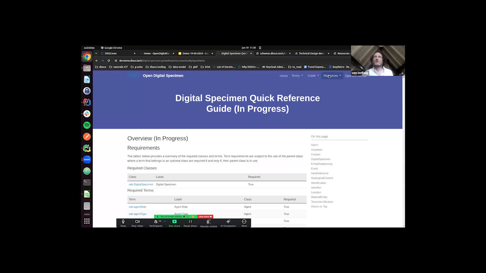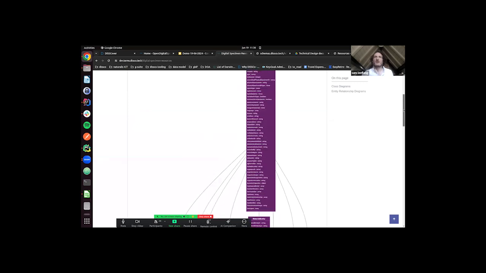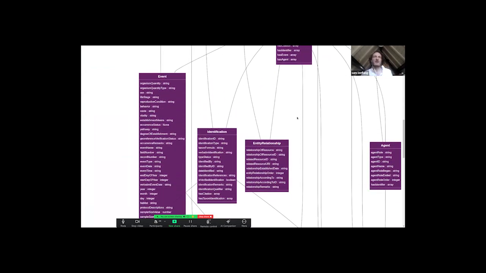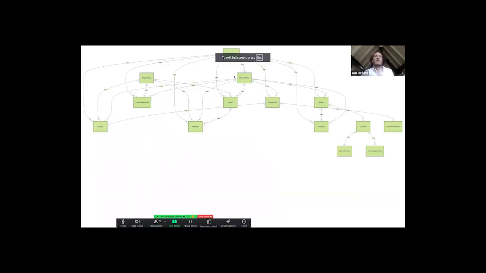And we also created, for the digital specimen, these so-called mermaid diagrams, where you can see the relationship. And this one contains all the different properties as well of a digital specimen. So we have a lot of properties that are available. Of course, for most specimens, they won't be all filled, but we want to have the option there. But there's also this empty relation diagram where we can quickly go over. Don't know, might still be a bit small on the screen, but where you can see that a digital specimen can have material entities, and this indicates that one digital specimen, in this case this double line, can have one or more material entities. And a material entity is basically a part of a specimen.